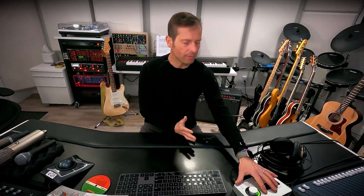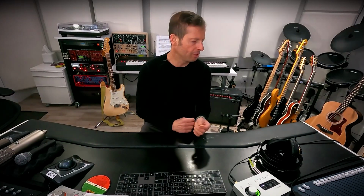So besides the Apollo that we're going to be using, I have some headphones. I also have studio monitors that are hooked up. If you don't have studio monitors, headphones are a wonderful and easy way to listen to what you're doing. And a lot of producers are even mixing final records, monitoring on headphones and making sure they sound good on headphones, because that's where the vast majority of people are listening, even on earbuds and stuff like that. So I got some headphones.